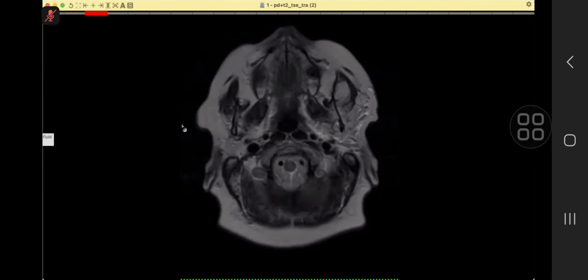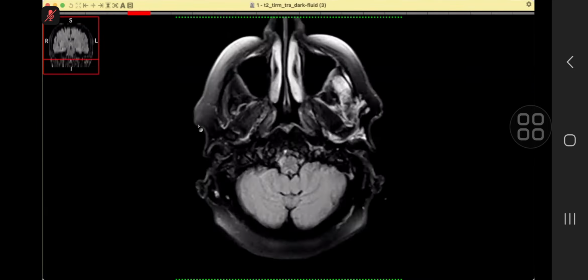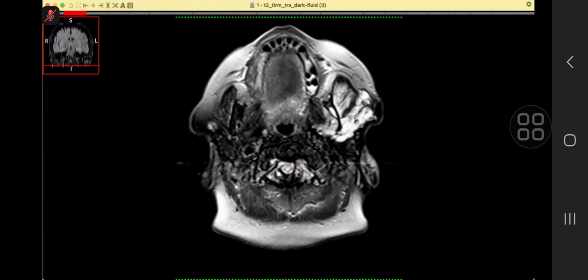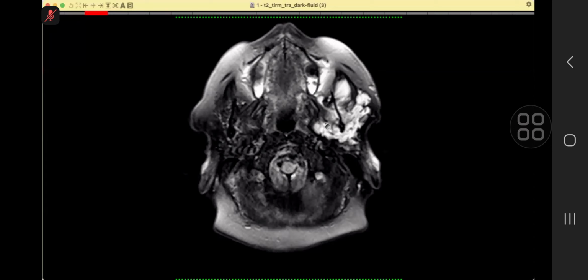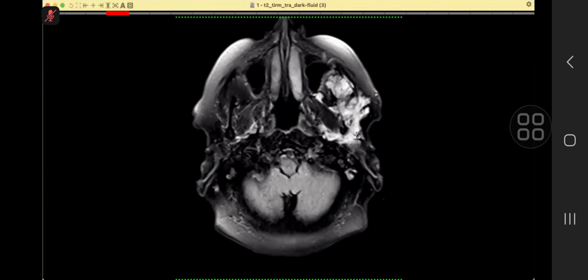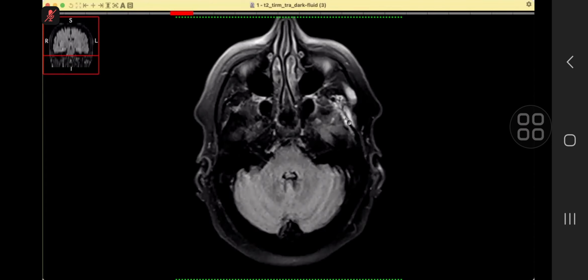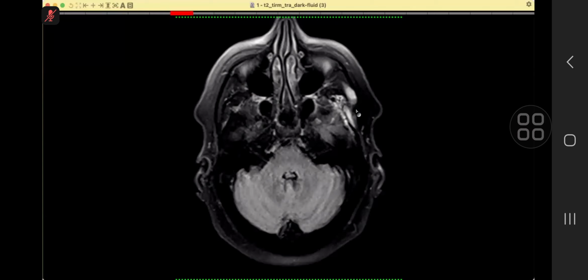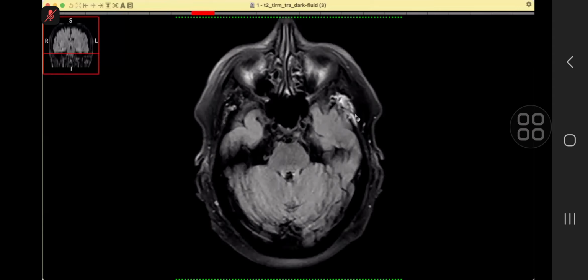Then FLAIR actually shows it very well, and on FLAIR, the candidate did extremely well. On this FLAIR, look here that it is invading the mandible. It is superficial to the mandible. Deep pterygoid muscles are involved. Now we are going to the nasopharyngeal masticator space, what we used to call the infratemporal fossa. You can see it is extending into the temporalis muscle.